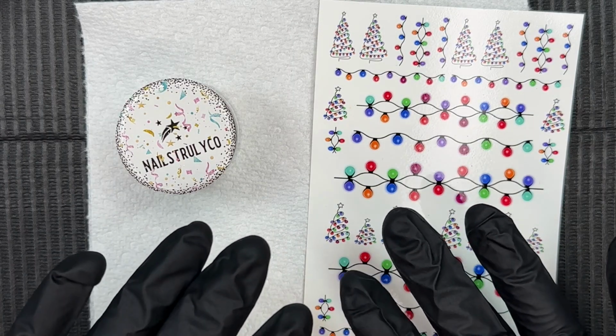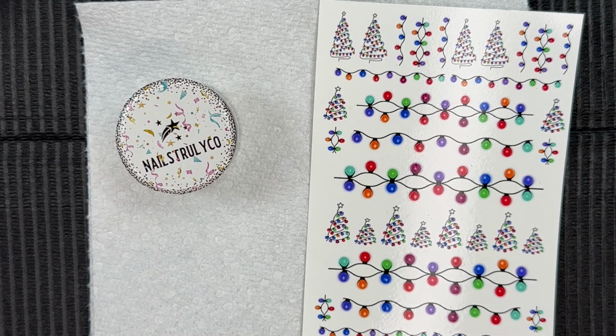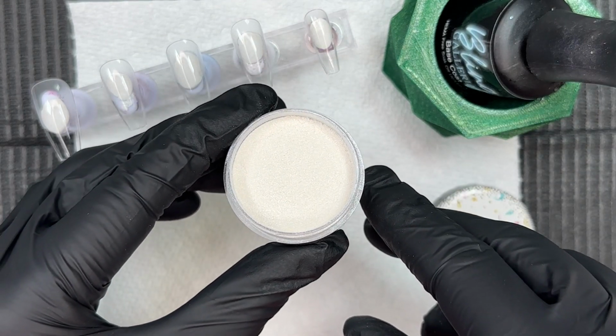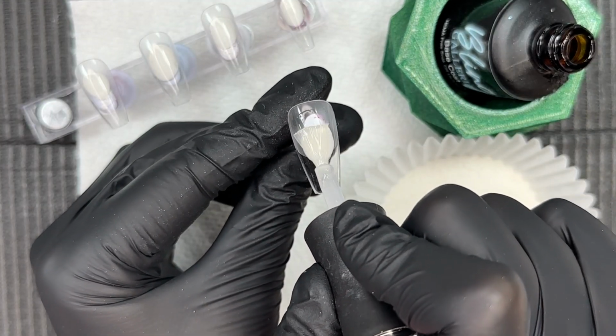Hi everyone, welcome back. For today's mani, we're going to be dipping in a dip powder from Nails Truly and playing with a really fun Christmas decal sheet. It is these really fun Christmas lights. Also, the dip powder that we're using today glows in the dark. This color right here, it is everything.